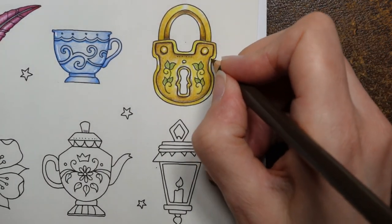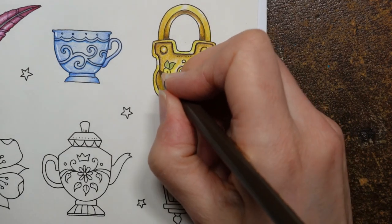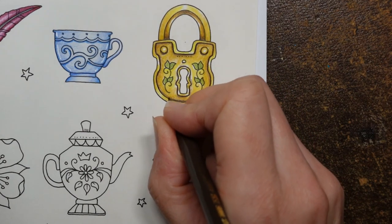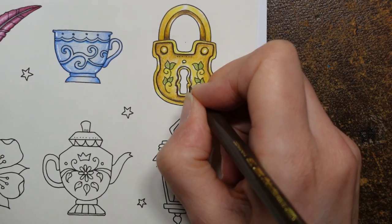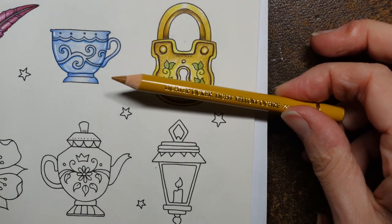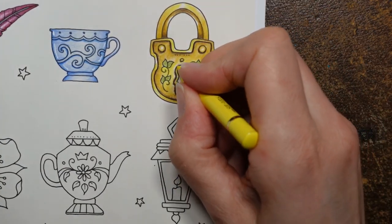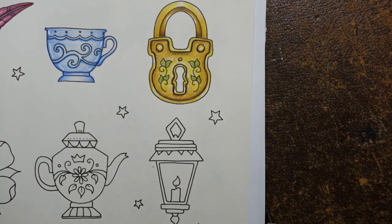So I'm just taking my time to get a more defined edge. And I think, oops, I'm gonna go all the way around. Pencil's decided to roll under my wrist, which is really useful. And also around here. Try and make it look defined. And obviously, I noticed I haven't done this bit. I'm going to use the light yellow ochre to do this bit. And I feel that around this lock, we just need a bit of the light cadmium yellow. Just a few little touches here and there can make quite a difference.